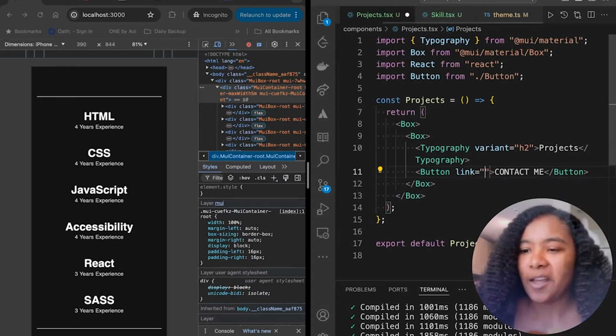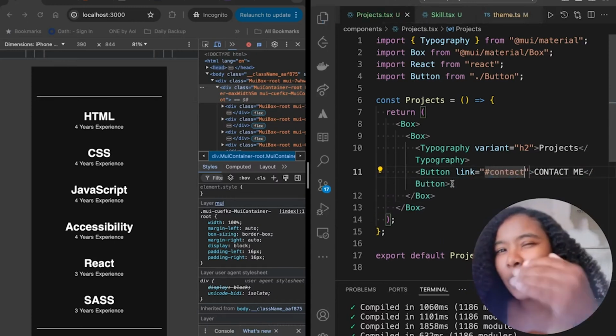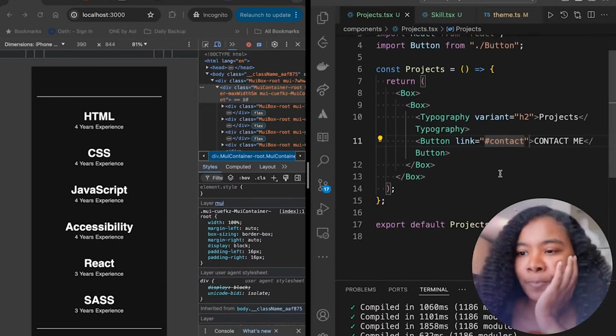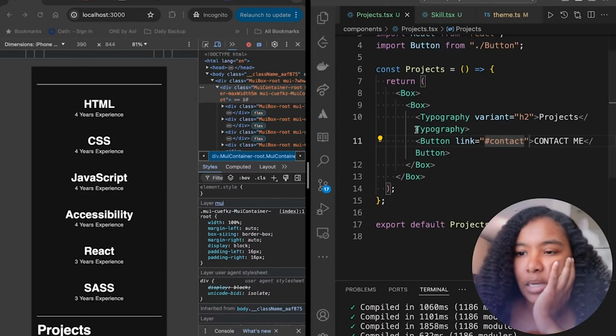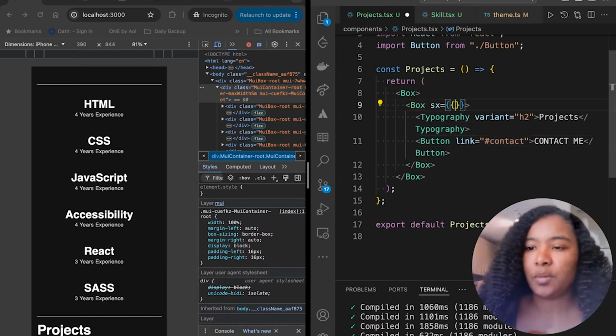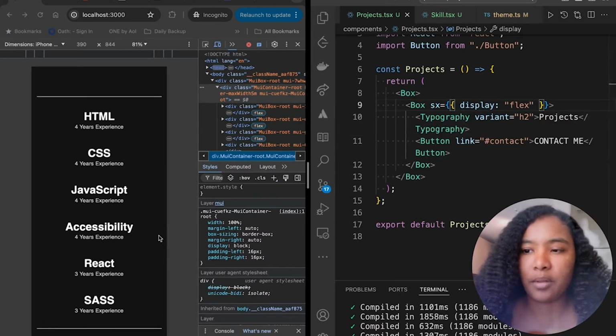Yeah, link is going to be hashtag contact. So it'll just scroll down to the bottom of the page. Maybe we can add some animation there so it looks nice. Okay, so we have projects, we have contact me, and then we're going to set this to display flex so they display in line with one another.